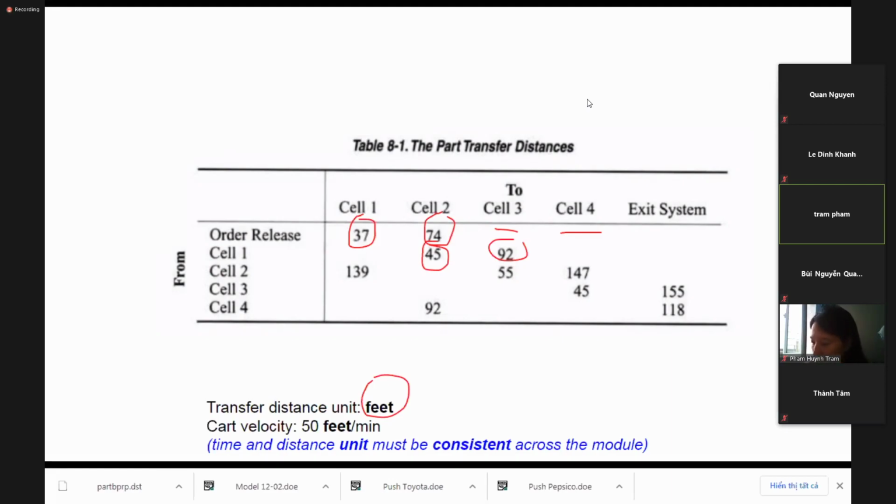In short, how many distances do we need to define in the set? 1, 2, 3, 4, 5, 6, 7, 8, 9, 10, 11. Right. Okay, so you need to define this set. Let's look at the example.